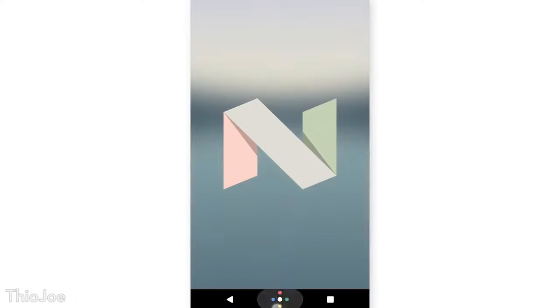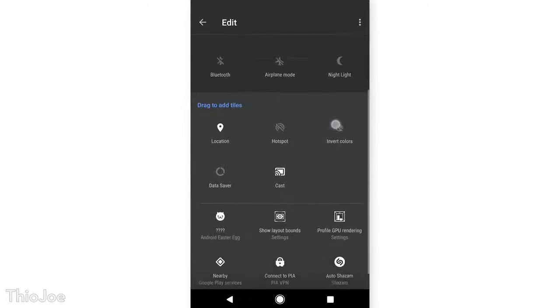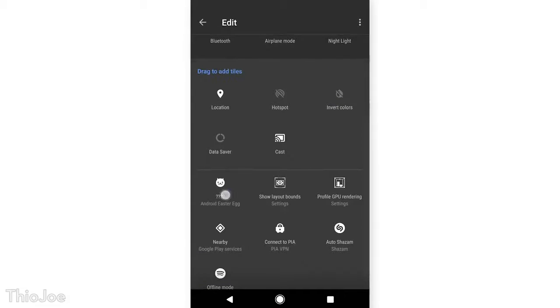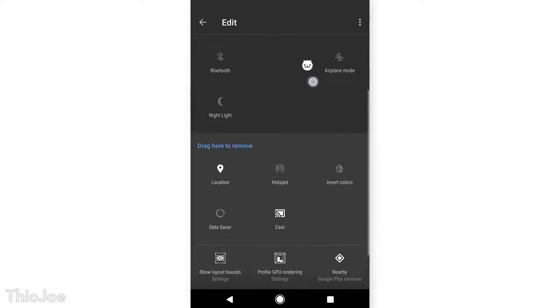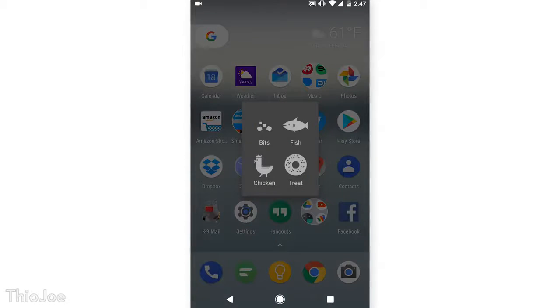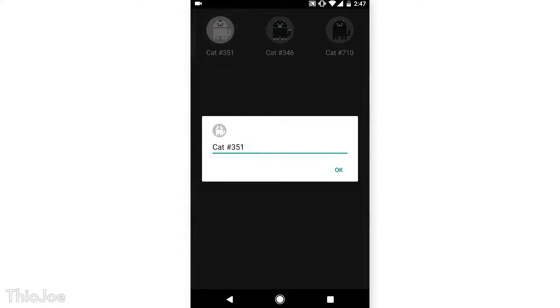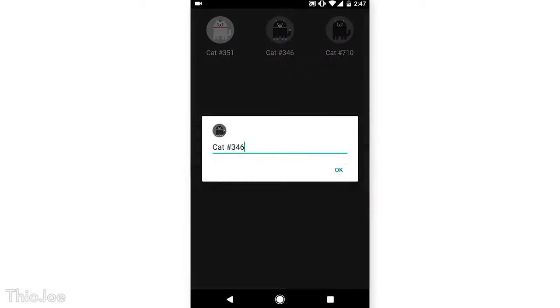activated the cat game. Now, if you go to quick settings by pulling down on the notifications window, then you go to Edit, there will be a new shortcut option for Android Easter egg with a cat logo, which you can drag into the shortcut bar to access. And the game is pretty simple. You click on the dish and leave out food, and then every once in a while a different cat will appear and show up. You'll get a notification, then you just collect the different cats, and that's it. It's kind of funny, but still cool.